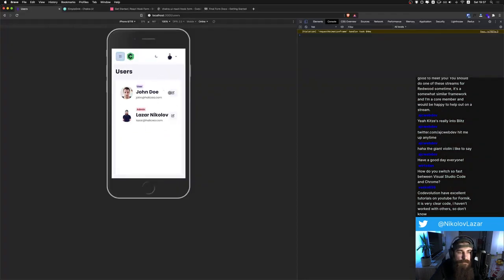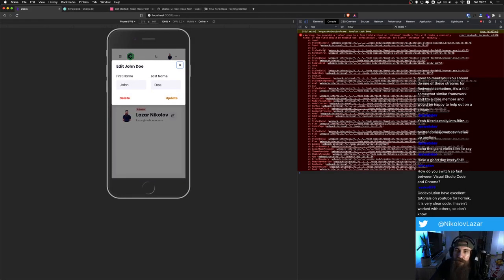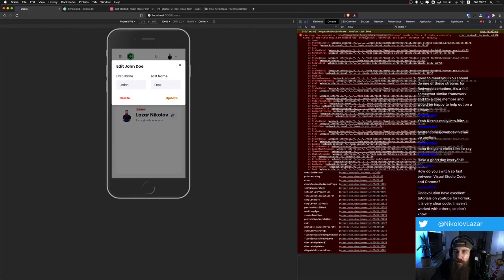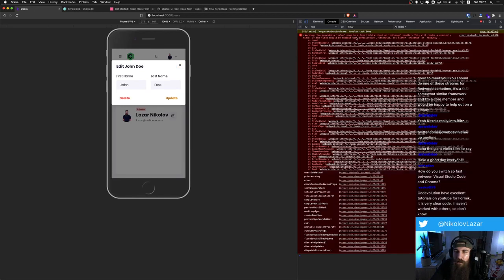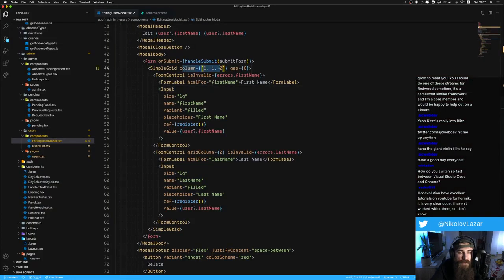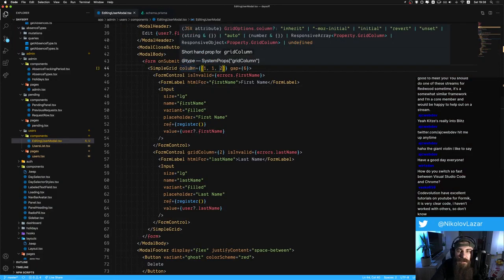Okay, users, let's edit this user. Still, we provided a value prop to a form field without an onChange handler. This will render a read-only field. We'll see this, but as you can see, the columns responsive grid actually doesn't, the responsive array doesn't work.